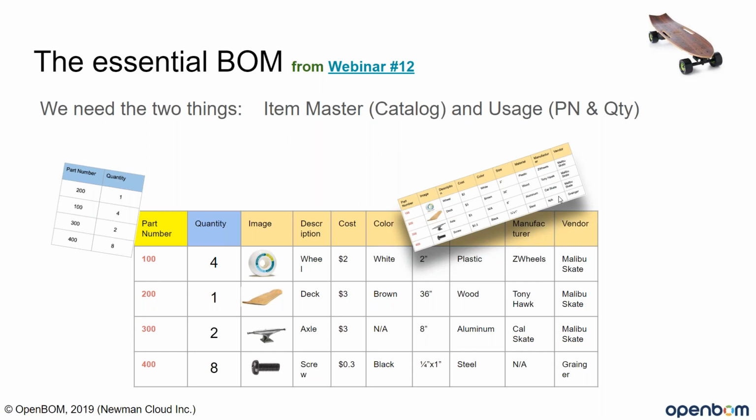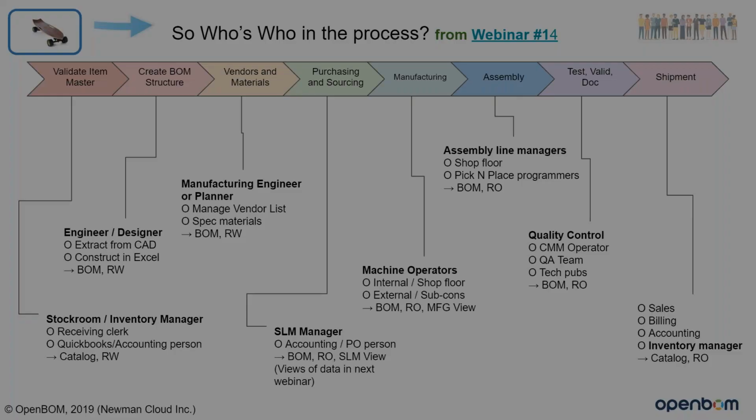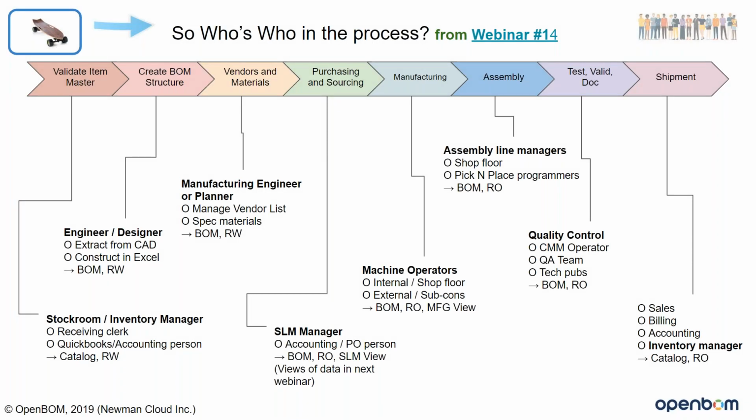We're going to get down to a real bill of material with real people consuming data from it. So for now, webinar 12 was a nice review of what we did there. In webinar 14, we took a dive into the process of distributing that BOM to members in my organization and what activities they were involved in.